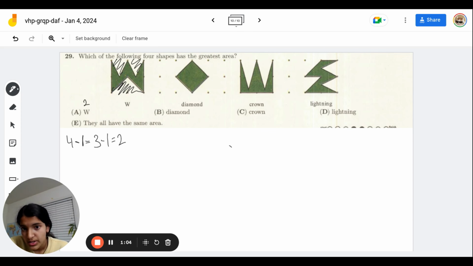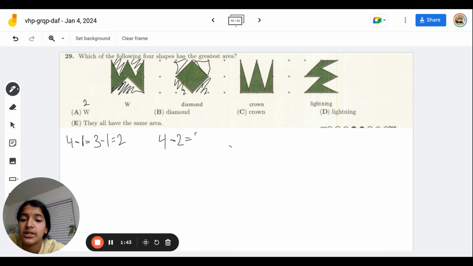Okay, now for the diamond. So for this diamond, I'm going to have these 4 triangles that are cut off right here, here, here, and here. Those are all 1 by 1 triangles. So 1 times 1 is 1, and then you would divide by 2 to get the area, which is a half. A half plus a half is 1, and a half plus a half is another 1. So 1 plus 1 is 2. So it has a base area of 4, and then you subtract 2, and you get 2.